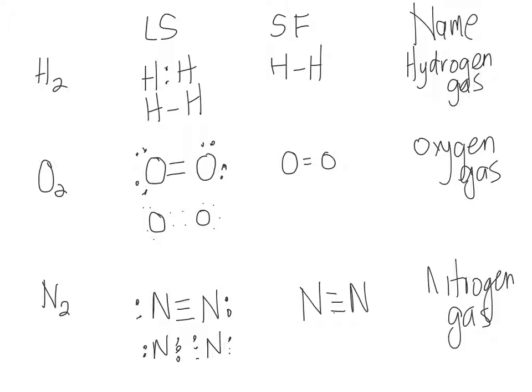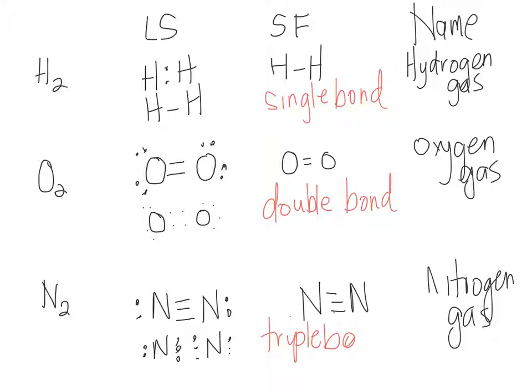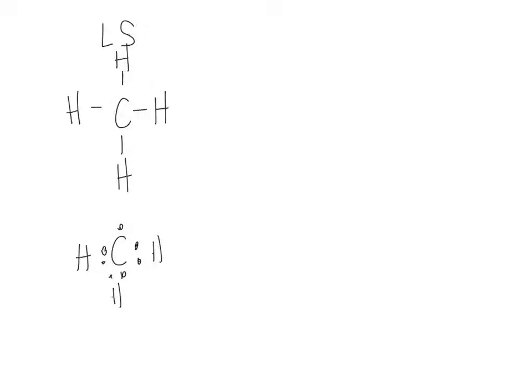How many bonds are between the hydrogens? Kyle? One. Should we call one bond between two atoms a single bond? There's two bonds between oxygen, so we call that a double bond. This is only when it's between the same two atoms. And nitrogen then would have, it's got a triple bond. So if you have three bonds between the same two atoms, you've got a triple bond. Takes less time to show the sticks. So there's your two Lewis structures. The structural formula just shows the bonds and the atoms.